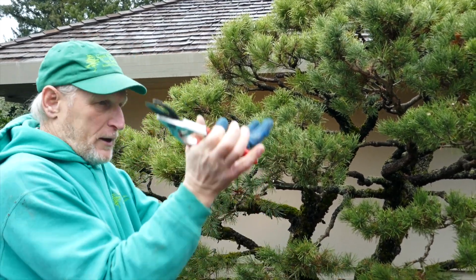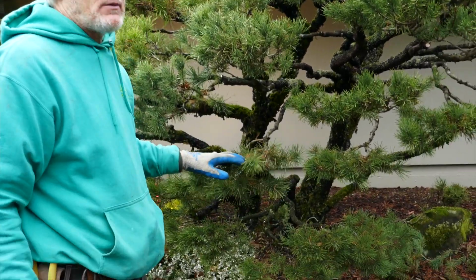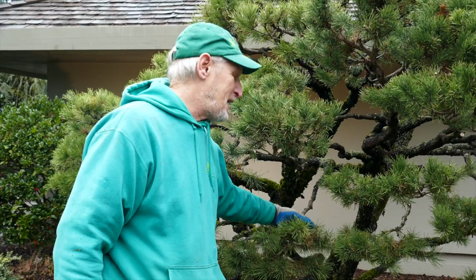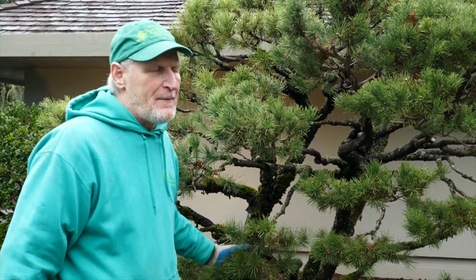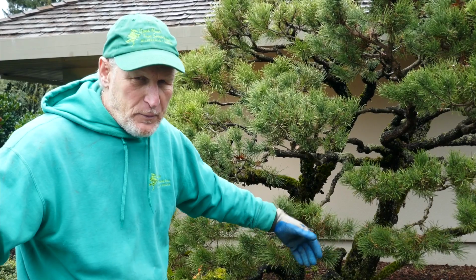We want the foliage to go up on the branches, but the branches to kind of droop down. Sometimes the Japanese will put weights on these branches or will tie them down. Or if they're small, they'll wire them. Not so much on a tree of this size, but they'll actually wire them so they bend down. The reason for this is because a tree, as it gets older, the branches begin to droop. It's kind of like a human being.